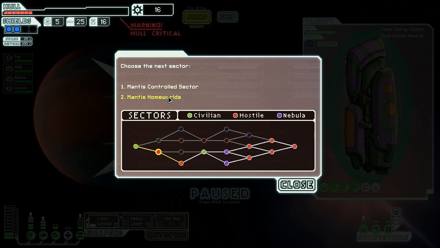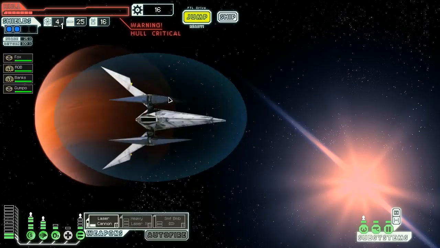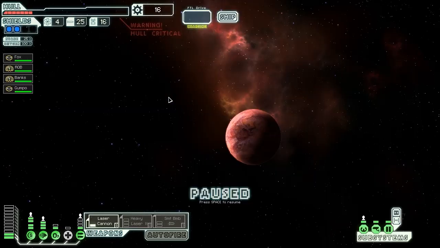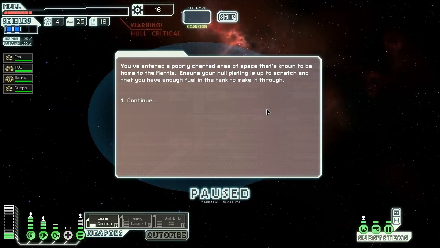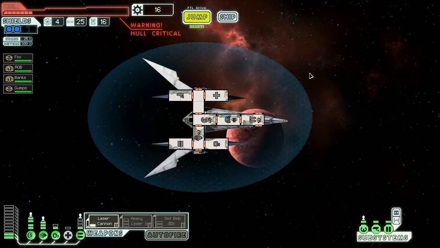But here we go. Mantis homeworlds, what could possibly go wrong? What could possibly go wrong? Alright, here we are. We've entered a poorly charted area of space known to be home to the Mantis. Hopefully we don't get horribly destroyed. But to find out if we do get horribly destroyed, you'll have to come back next time.